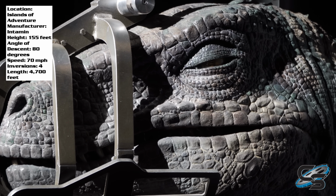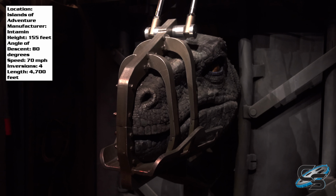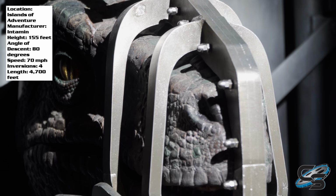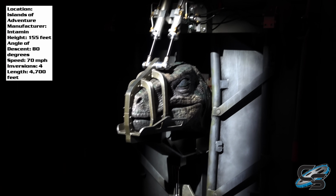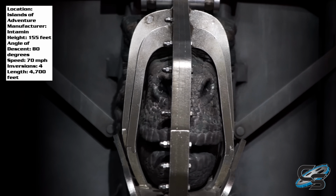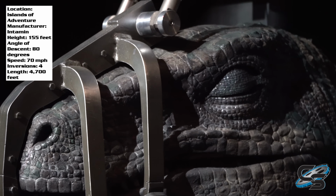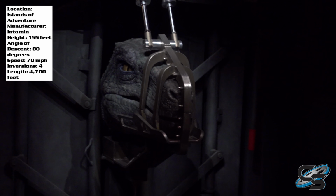But focusing on the actual raptors that are there, these are very impressive animatronics. I was fully convinced that there was a full raptor on the other side of those doors. You'll see their eyes moving, their mouth twitching, their nostrils flaring. When they breathe, you can feel the air. And as if that wasn't cool enough, you can tell that those raptors don't want to be there because they will physically shake the whole thing as they're trying to get out. That is ridiculous. I don't know how much those animatronics cost, but they are so lifelike.